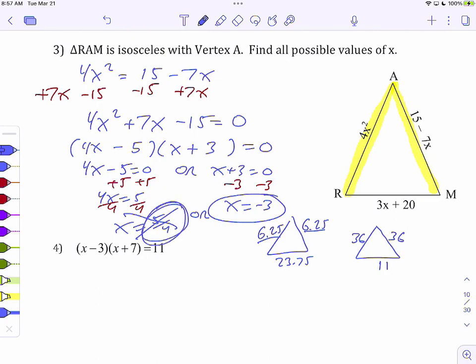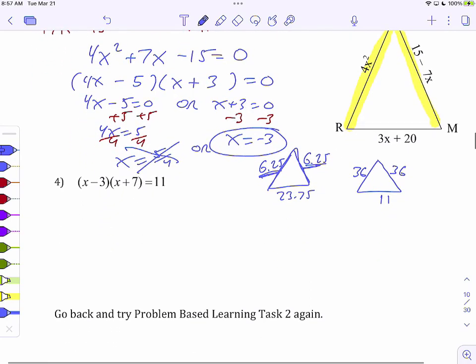This number makes both sides equal, of course, but it doesn't actually make sense because you can't have a triangle with these side lengths because when you add two, they have to be bigger than the third. So what I like about that problem is that the -1 is the one that actually makes sense. So you actually have to try them both. Okay, 2 more problems, then we're done.